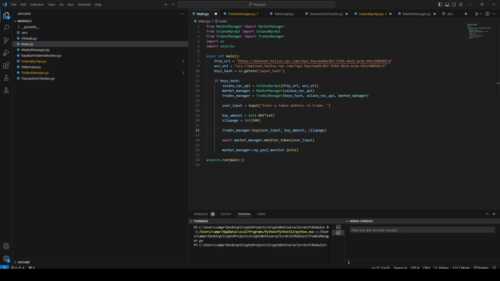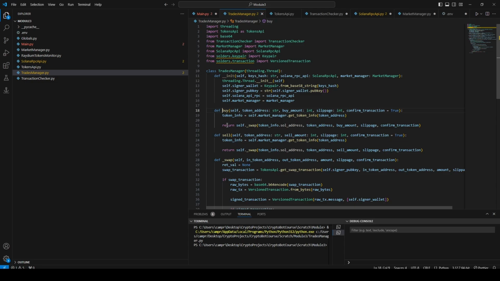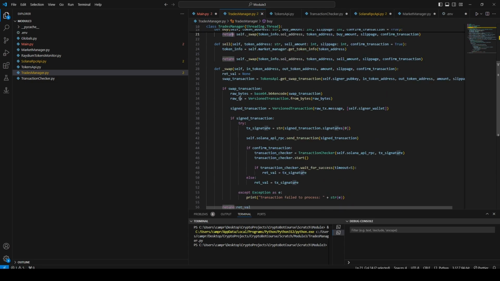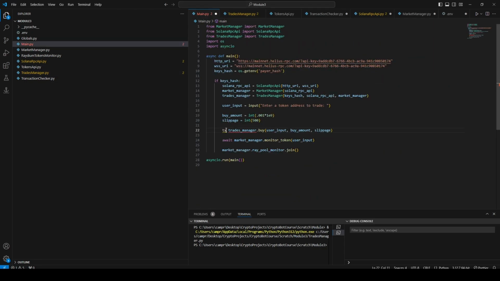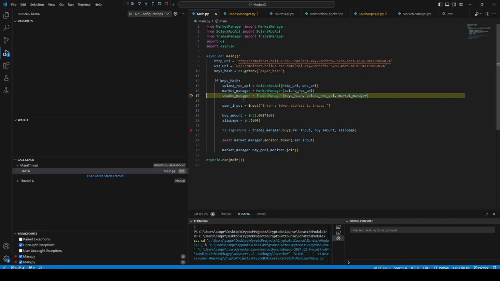We can actually just start testing now. One thing I do want to do: if we go to the definition of this buy, it'll return the signature of the transaction if it was successful. So let me go ahead and do that, and set a breakpoint here so I can check to see if it got a signature or not. Then we can check it manually in SolScan to make sure it went through. All right, I got one error in the code, probably going to be one of many.